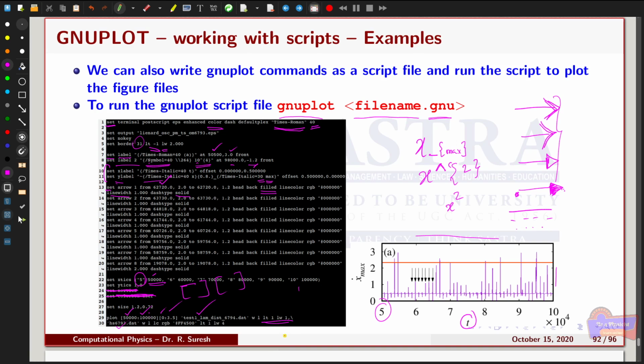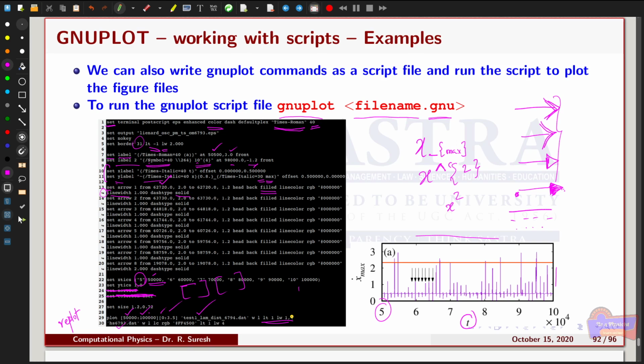And if you want to replot another figure file, then you can either use the command replot, or you can just mention a comma and give the plot. This backslash is saying that this is a continuous line. I break the line, but this is actually a continuous line. You can see here, this line is a continuous line, which is shown with the arrow mark. It shows that this is a single continuous line.